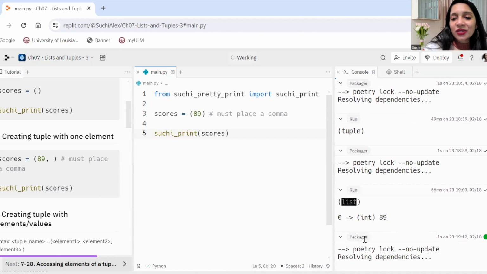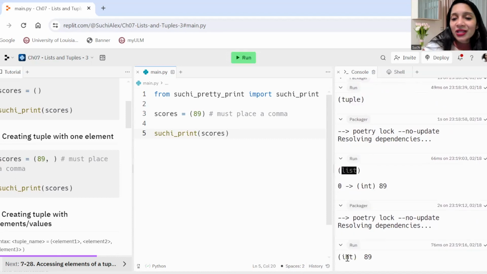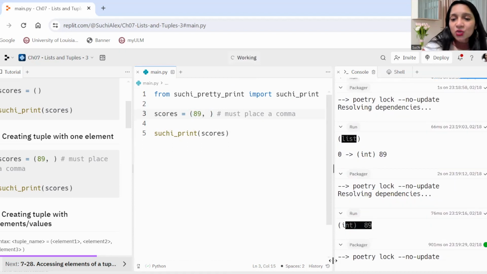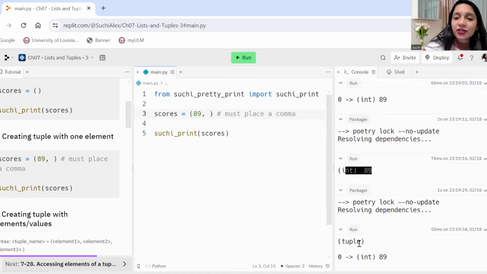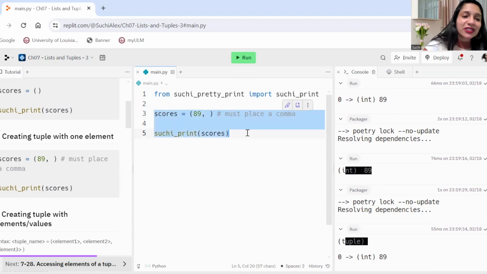Python will tell you that's not a tuple, it's an integer, because when you place it in parentheses, Python simply ignores those parentheses. If you want to force Python to treat it as a tuple with one element, you must place a comma. That's when Python will know, okay, I understand your intention, and now I'm creating a tuple with one integer element. So that's the third difference. Those are all the differences between lists and tuples.